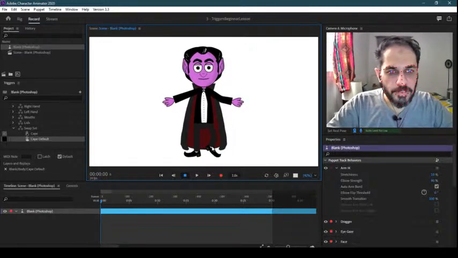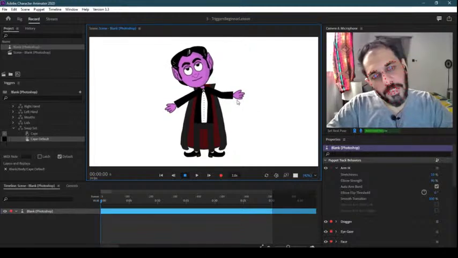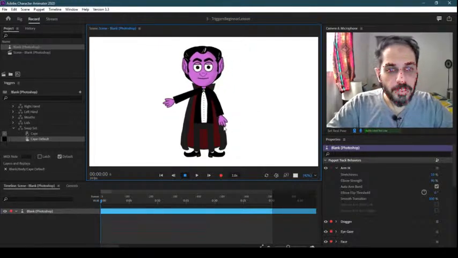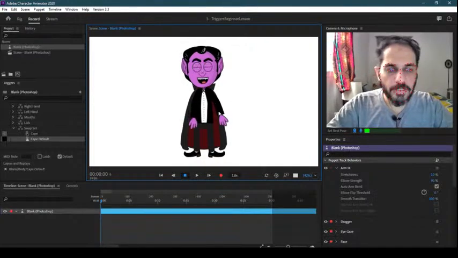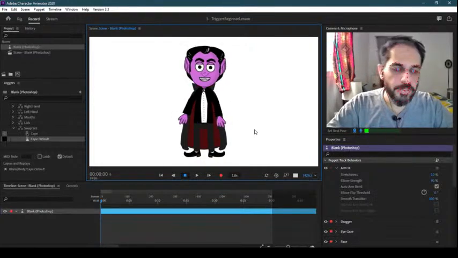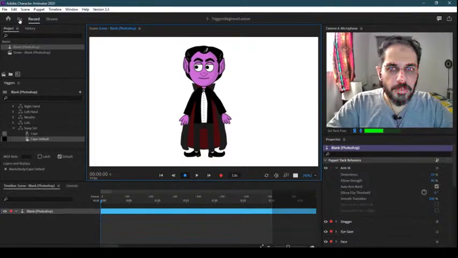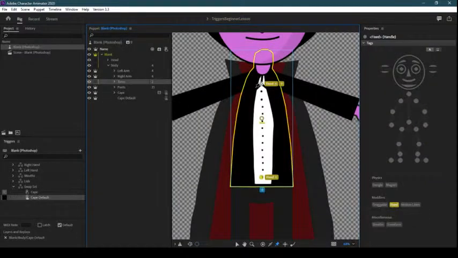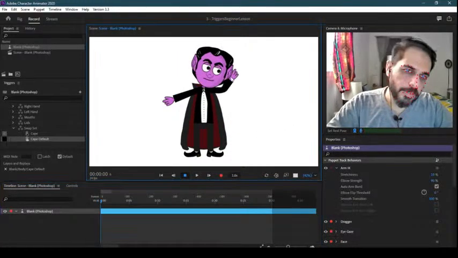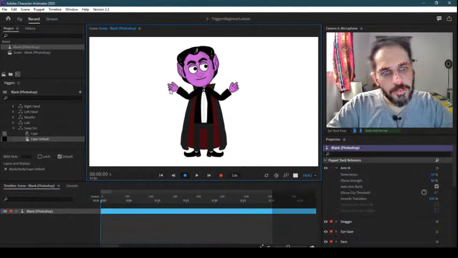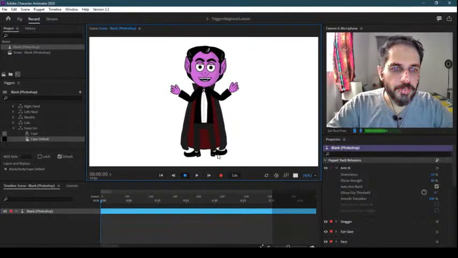I can move this. So the head is moving, the hands are moving, and it is fine. But the hands are moving with the head now because the torso is fixed, which we can fix if we make the torso independent itself. And let's see if it works. Yeah, that's fine. So now it's working fine. Everything's fine here. So actually the problem was with the torso.